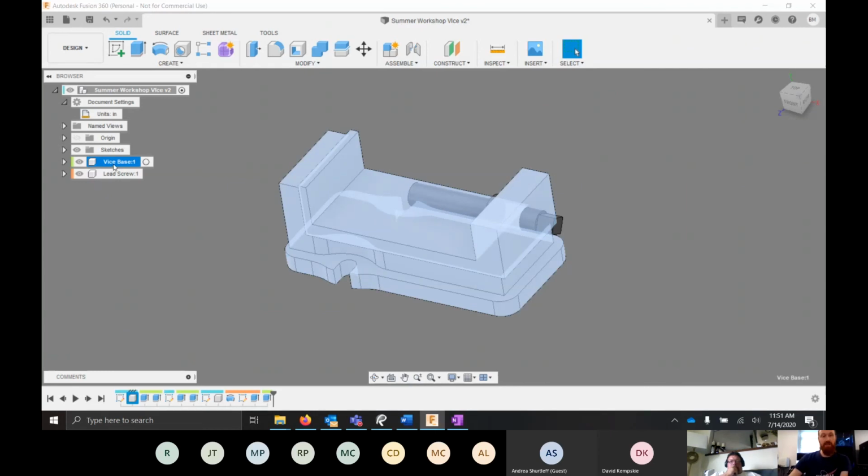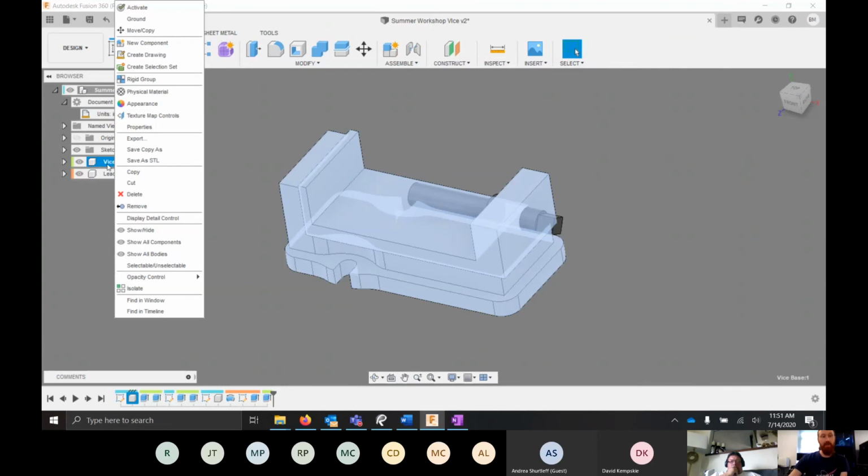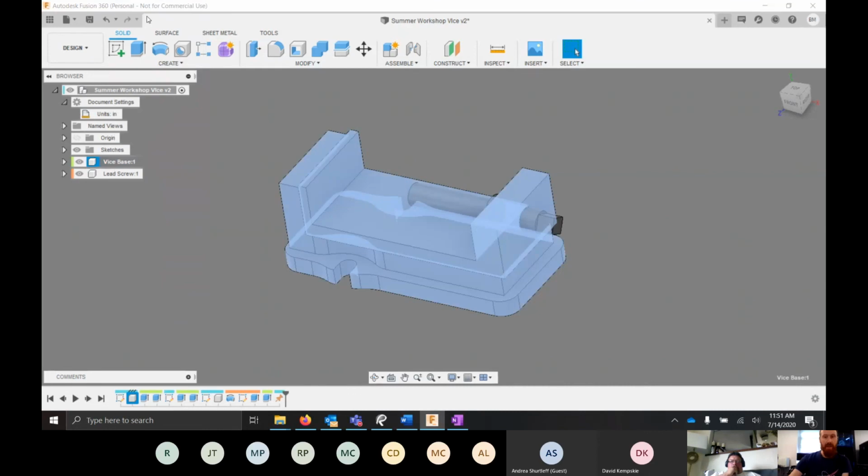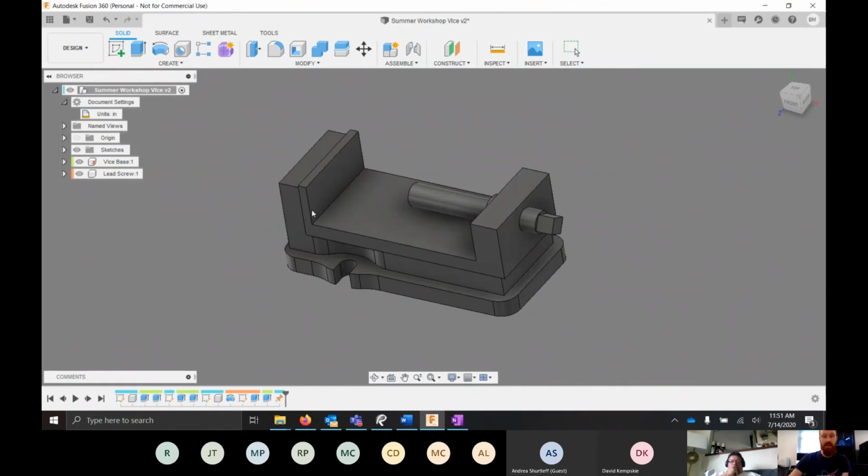So if this is our vice base, for example, we right click on it and we want to set ground here, right below activate. It's just right up at the top. And what this does is it means that this vice base is now set as permanent. This is a fixed thing in space and it can't move around. Of course, our lead screws can still move around, but at least we now have the base established.